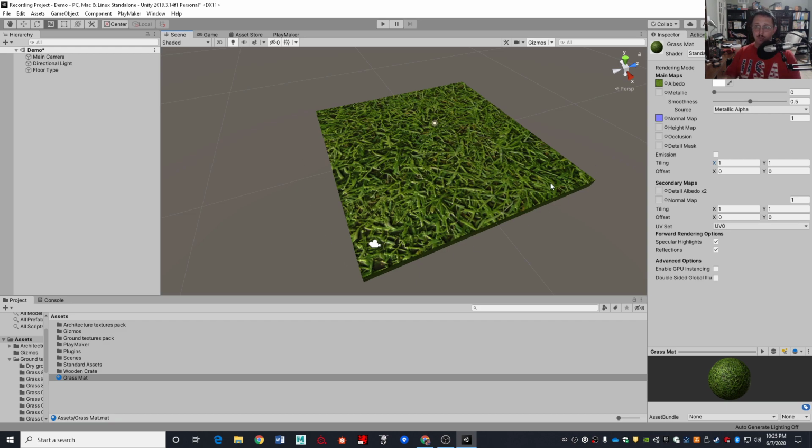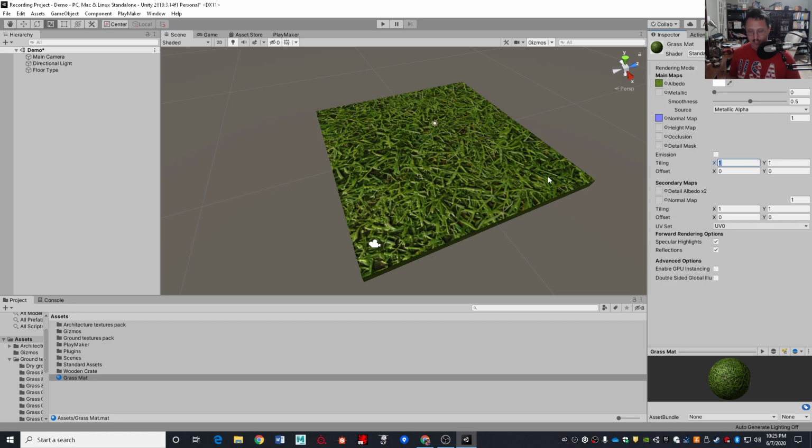Now I can change this without changing the tiling by changing the UV mapping on the object, which is utterly beyond the scope of this course. UV mapping, models and meshes, that is the job of the animation team, of the art team. That's a modeler and texture artist job. And we are not even touching that with a 10-foot pole. So what I do have to do is change the tiling in this case.